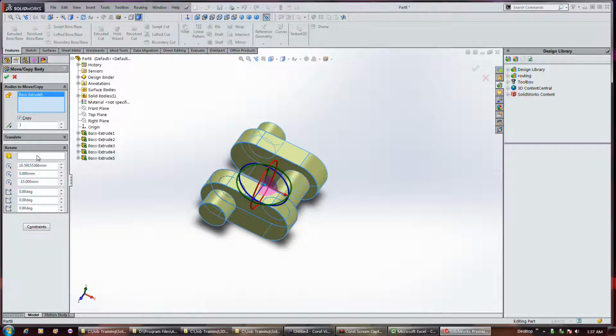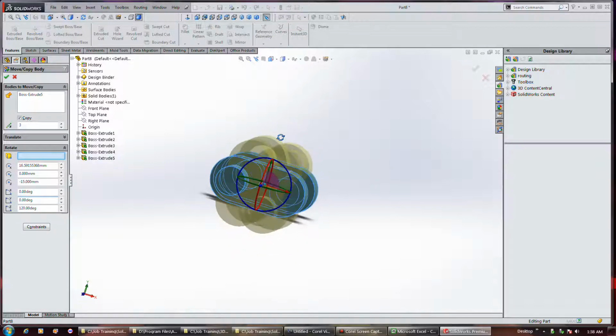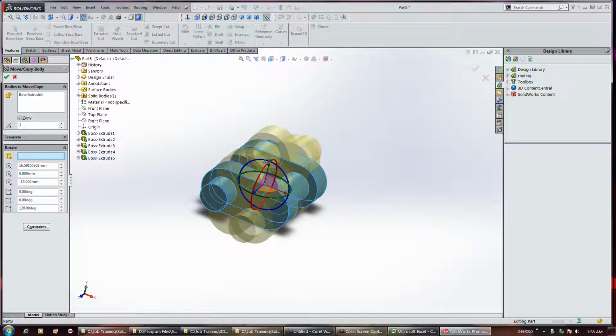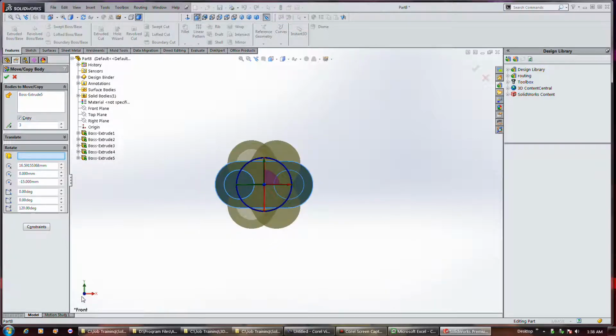Now on rotate, okay, it actually asks you to select an axis, because you've got all these confusing things here. Let me see if I can just do it this way out of curiosity. I don't think it'll work though. No, it does. It rotated it around, I guess, the centroid of the body, and that works. But you can actually select an axis too to rotate around. And now if you notice what was kind of cool, by selecting on this, it aligned the view.